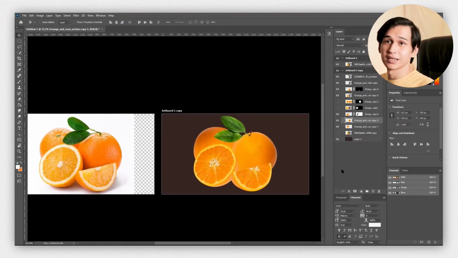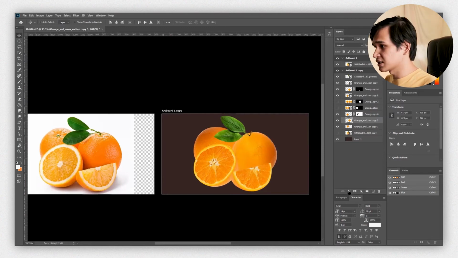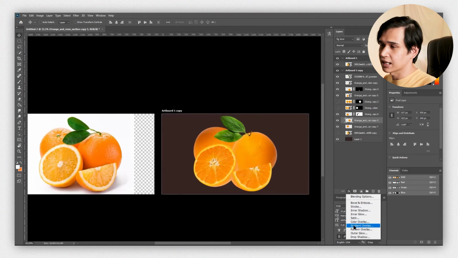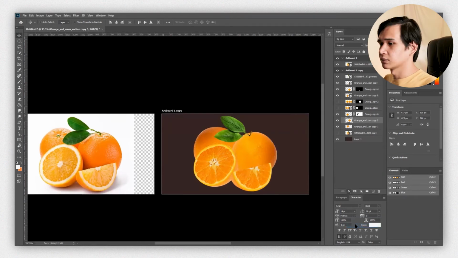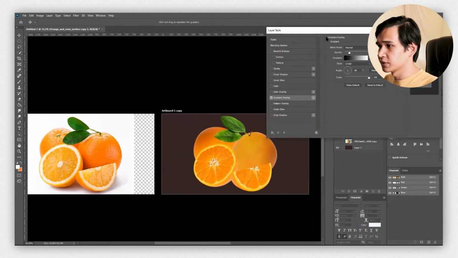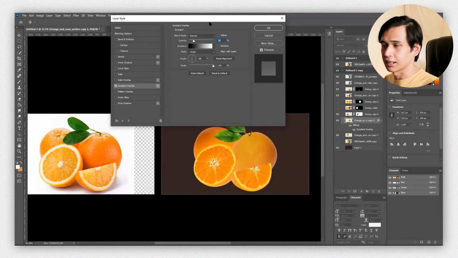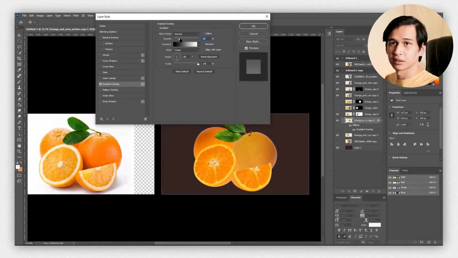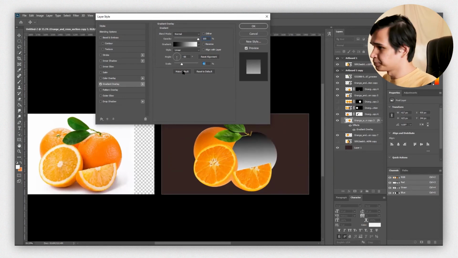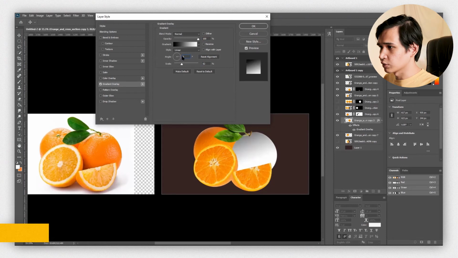And you do this with gradients. So Photoshop also lets you use gradients on top of an image. If you press this FX button, just select gradient overlay, and then a window will pop up. You'll be able to change the gradient color and stretch the gradient around, and see it corresponds with the orange in real time. You even have a reference here in the window.